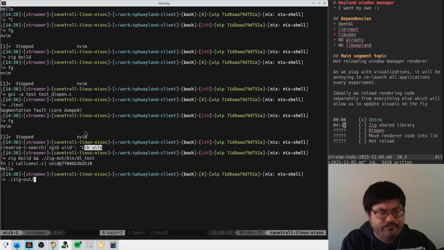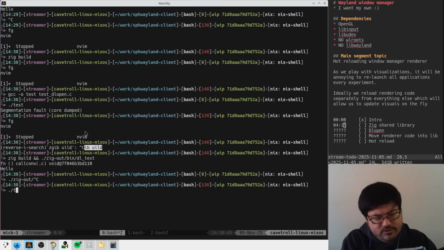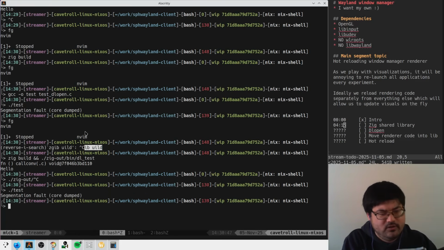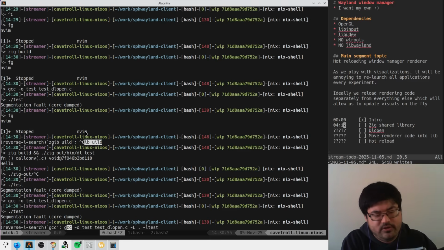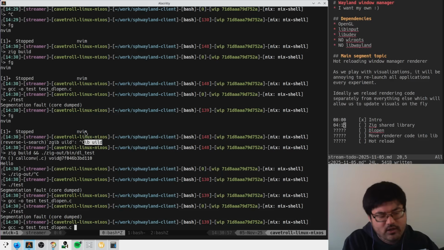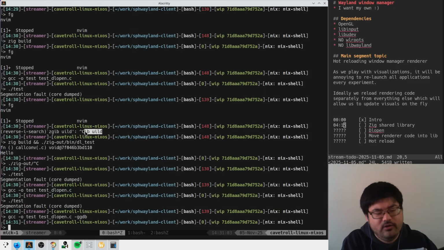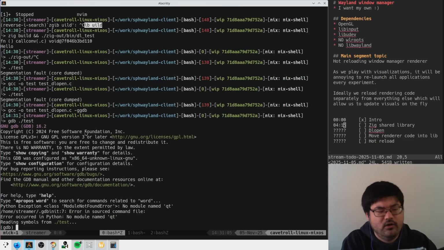So what is this DL test? Still no bueno. Can we do maybe GCC this guy, and can we turn on GDB here and run tests on this thing?